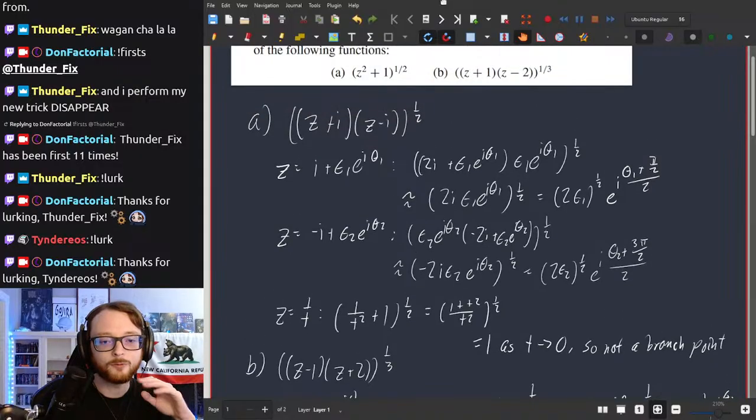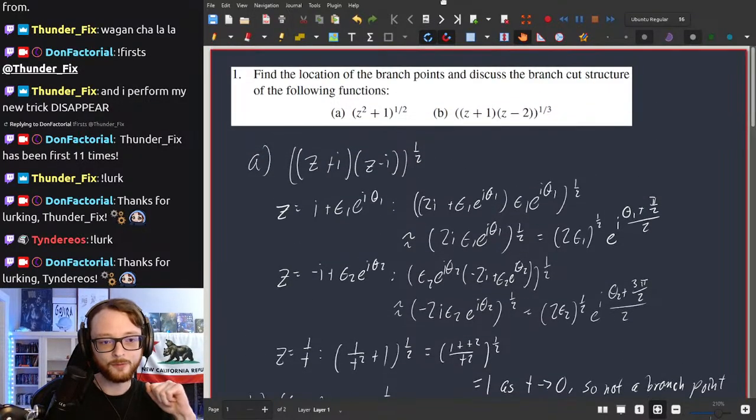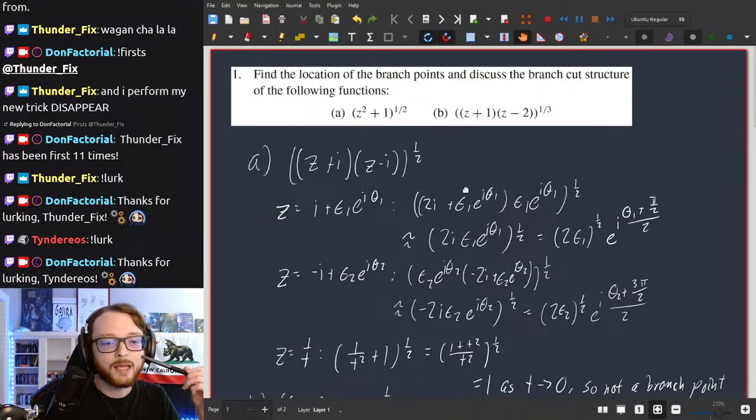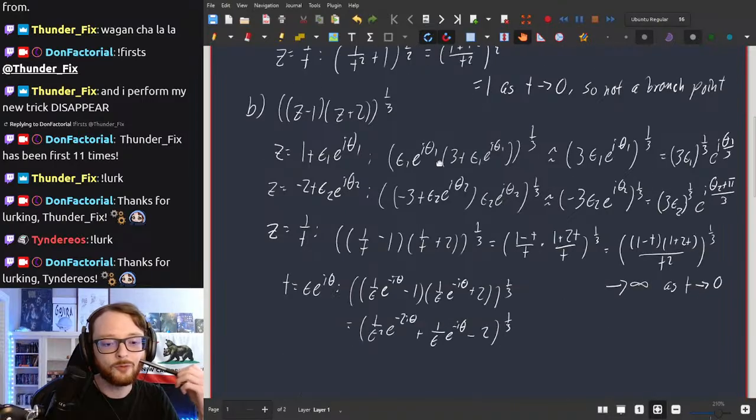And I've done it. So I did it the other day and I got it completely wrong. Well, not completely wrong, but I got it pretty freaking wrong. So I want to come back to it today. And I've done the first one right, as far as I know. The second one, I nearly have it done right. I can't justify why part B has a branch point at infinity. I know it's supposed to. I don't know how you show it.